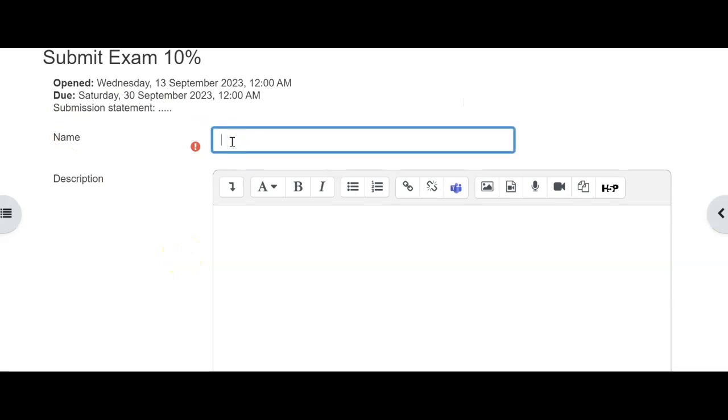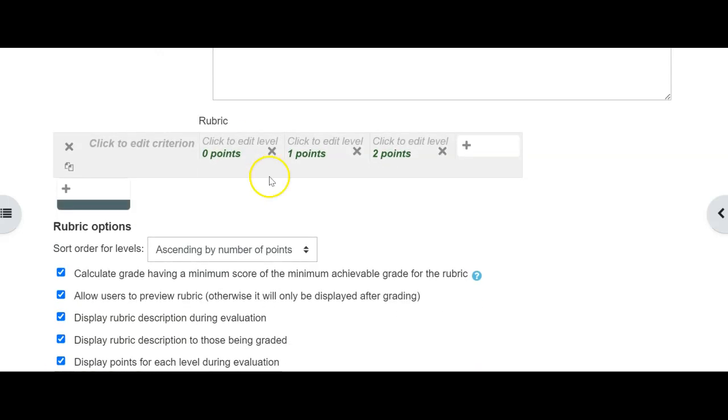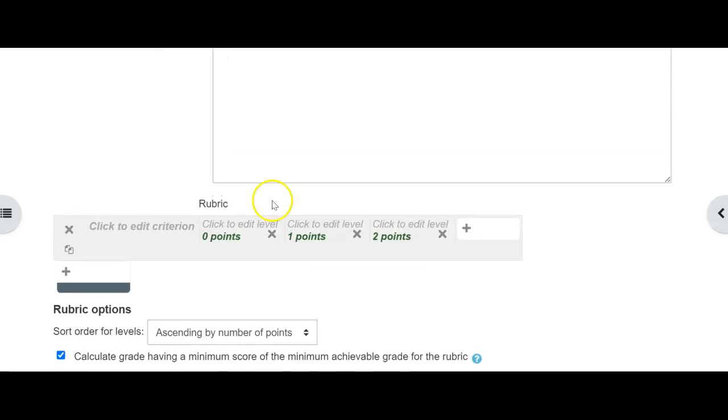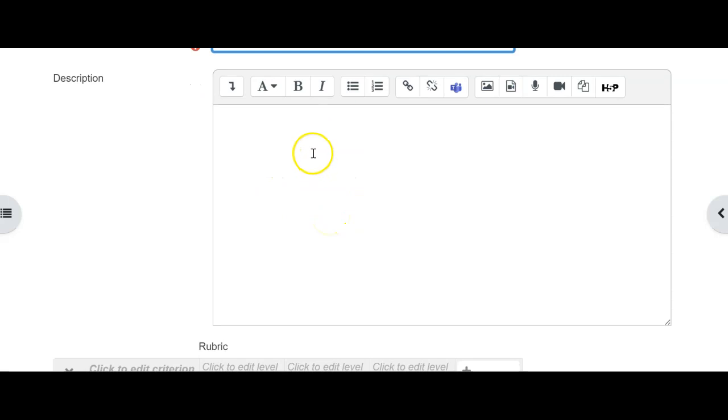So what I'm going to call it is the name of the module, MASIM, exam 10%, and then I'm just going to call it rubric just for myself to know that this is the new rubric I'm creating.